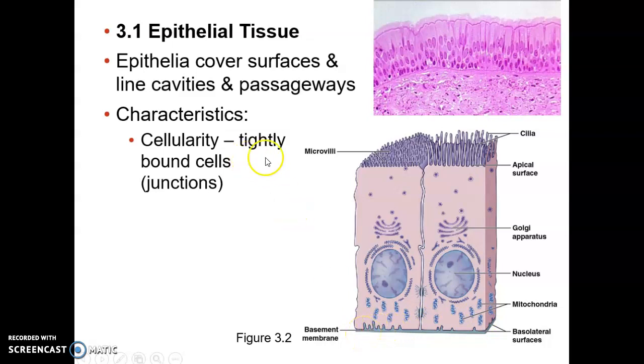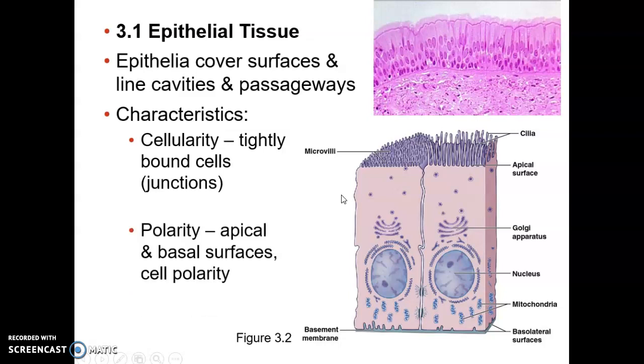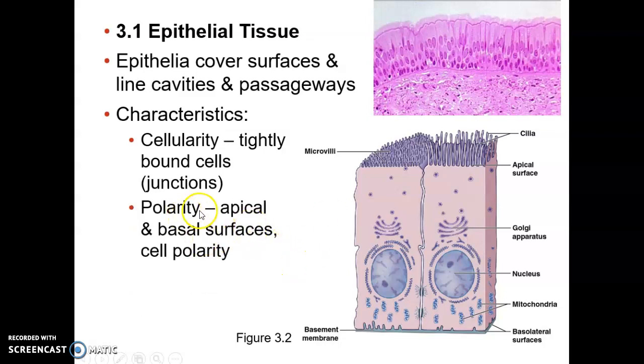Okay, so cellularity of epithelial tissues, the cells are tightly bound together. We talked about cell junctions in a previous chapter. There's a polarity to the cells, meaning there's an up, down, left, and right. And what we say is that the top of the cells is the apical surface. The bottom of the cell is the basal surface. Now, whether this is upside down or not, in other words, say this is the top of your head, and it's the skin on the top of your head. This would be the apical surface, okay, where the hair is growing out.